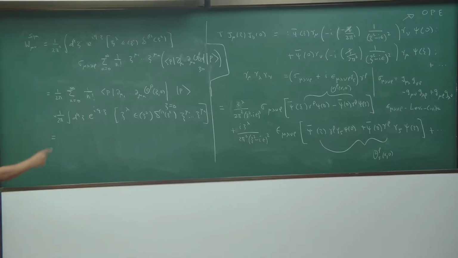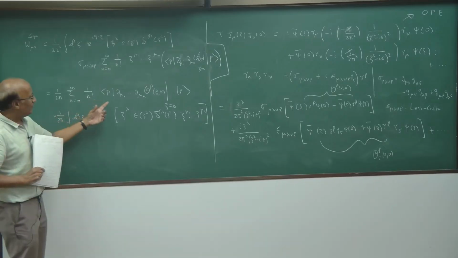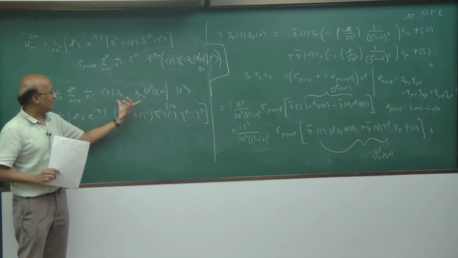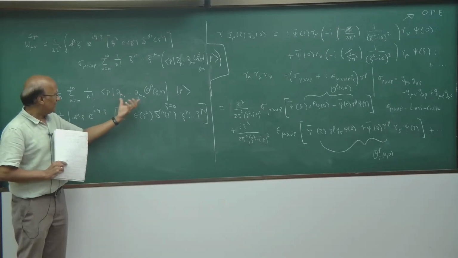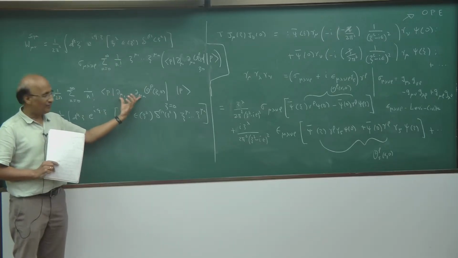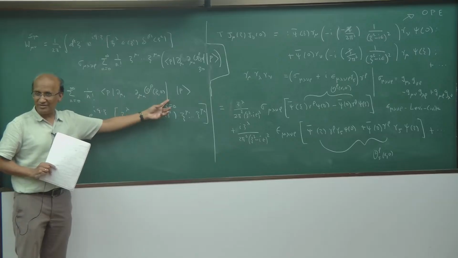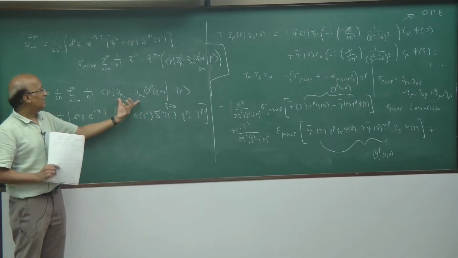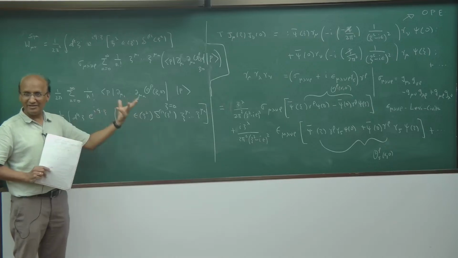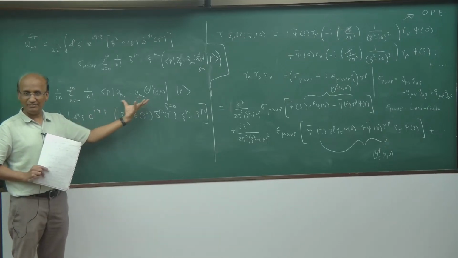It's straightforward again. If I do a little manipulation with this matrix element, now you see this is a matrix element of a rank n tensor, sandwiched between proton states. So let's find out what is the most general rank n symmetric tensor that you can write down for this.